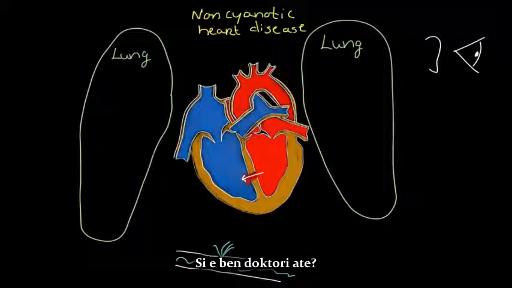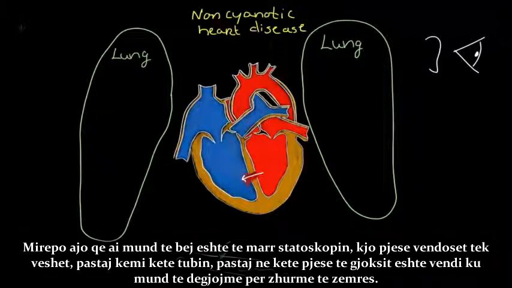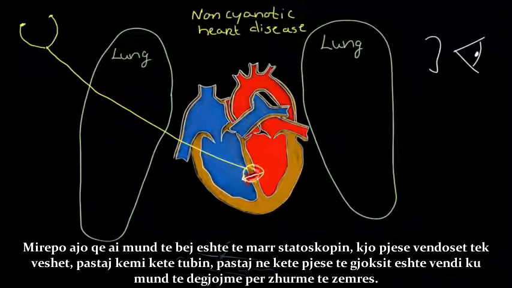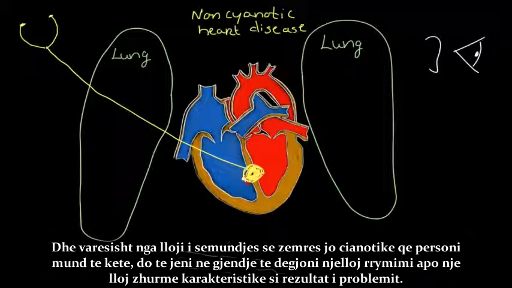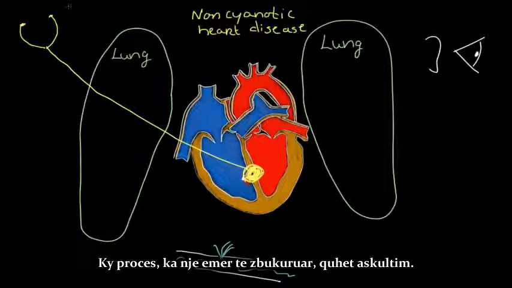Well, how does a doctor do that? Well, the doctor can't go in and put his ear right by that hole, but what he can do is take this little handy device that we're all so familiar with that's called a stethoscope. One end is going in his ears, and then you have this tube, and then you have this chest piece where you can listen to the sounds of the heart. And depending on the type of non-cyanotic heart disease that individual might have, he'll be able to hear the squirting or some type of a characteristic sound that's the result of that defect. This process, I'll give you a fancy name for it, is called auscultation.